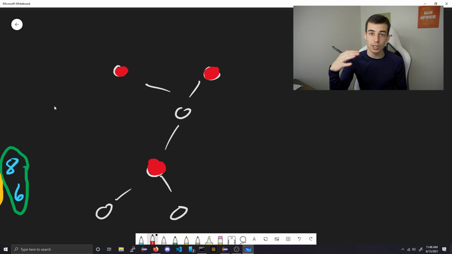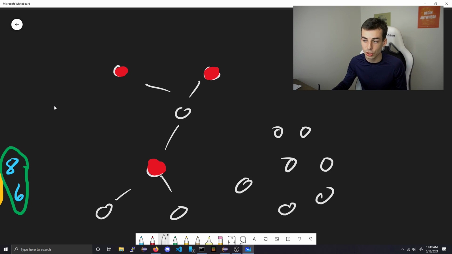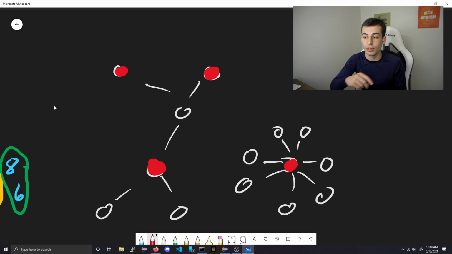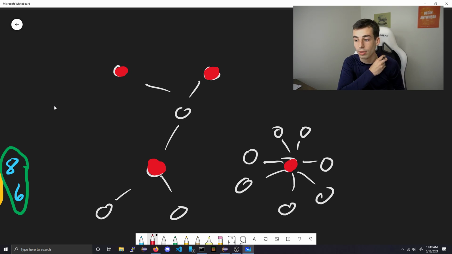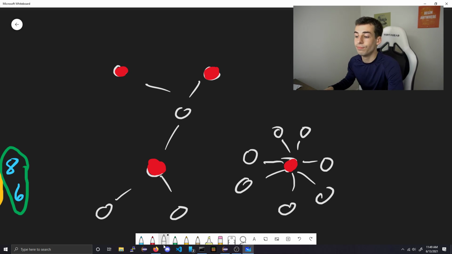It's not necessarily a 50-50 split though, because we could have some tree that looks like this. We could have just like a special snowflake, right? These are what American trees look like. And in this case, almost all of the nodes are white. There's only one of them that's red. So if we were to query all of the white nodes, we would be in trouble because there would be too many of them.